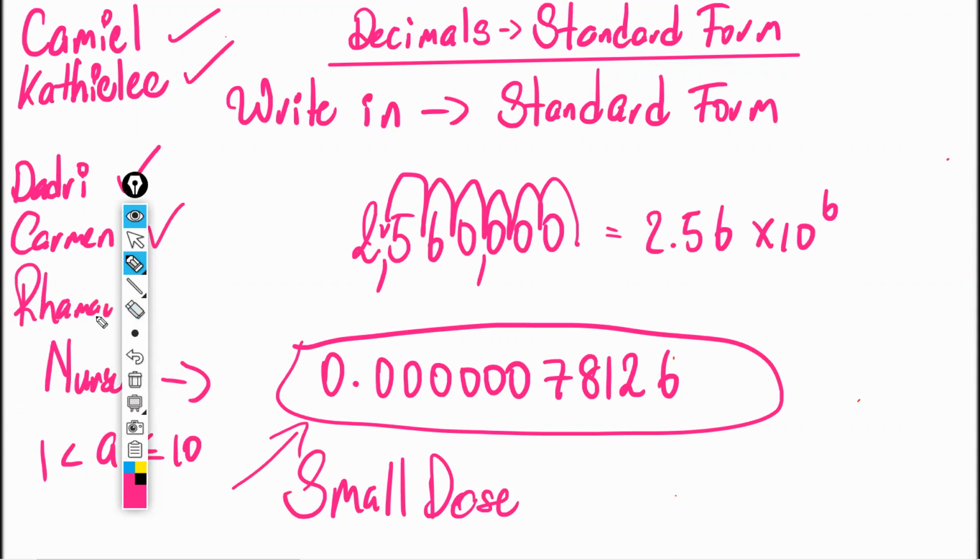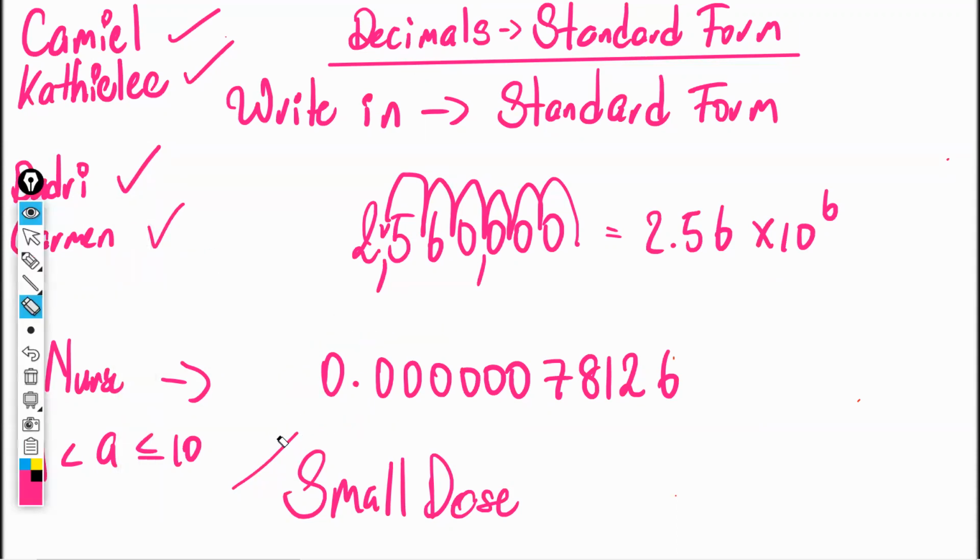This is a good example of why we need these numbers. Cool. So for this small number now, guys, it's pretty much the same way. We need to move the point here because we need a number between 1 and 10, right? So if we move the point to 7.8, that's between 1 and 10, isn't it? 7.8 is between 1 and 10.